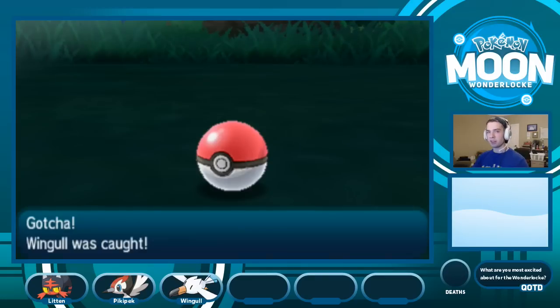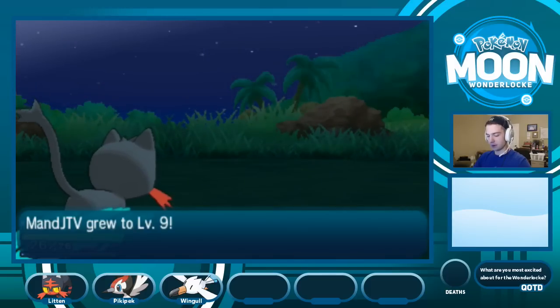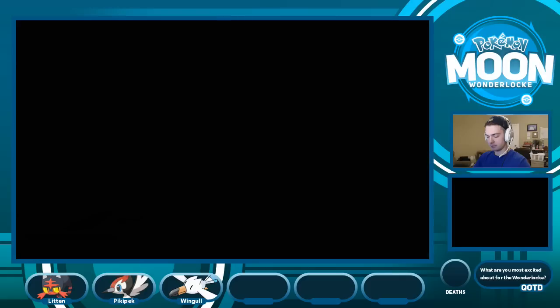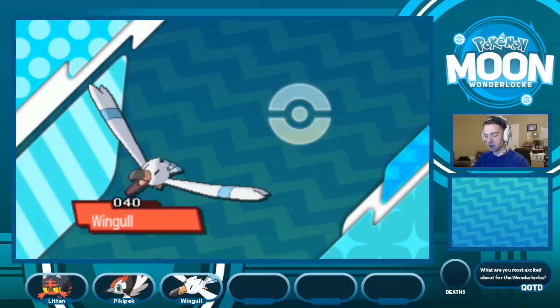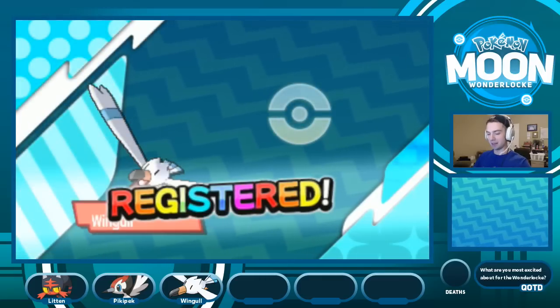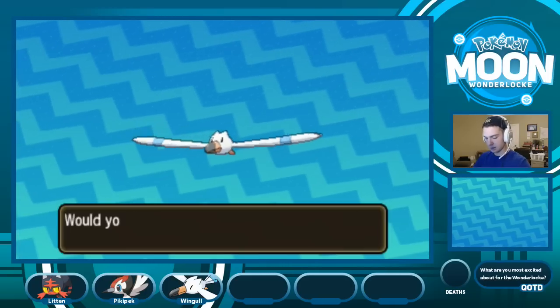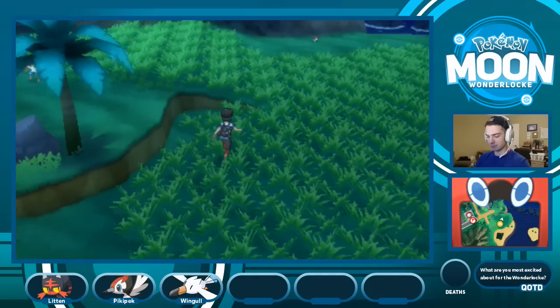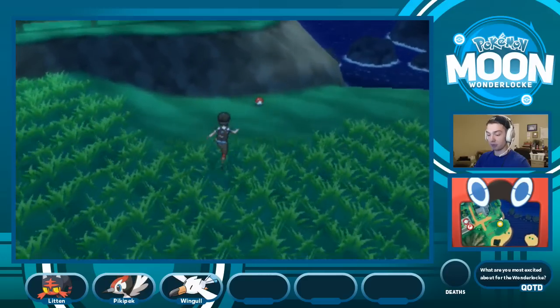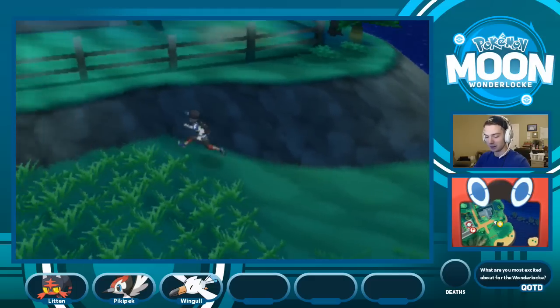Alright, cool. Three Pokemon to Wonder Trade. Alright, MandJTV grew to level 9, but that is irrelevant. You're so annoying, Wingull. I don't think you realize how annoying you are. Watch, Karma's gonna give me a Wingull in Wonder Trade. Oh, shoot! I didn't nickname it. Sorry, my bad. Well, if you get a Wingull and the OT is spicy, it's from me. So there you go.